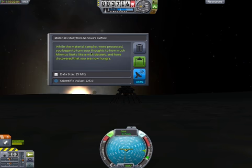This process, we can turn your thoughts to how much Minmus looks like a mint desert, and have discovered that you are now hungry.